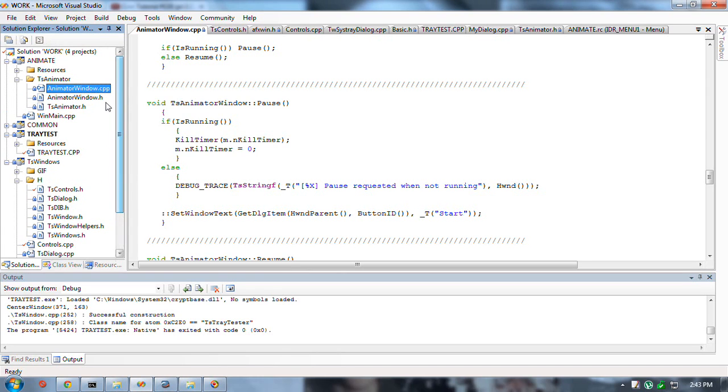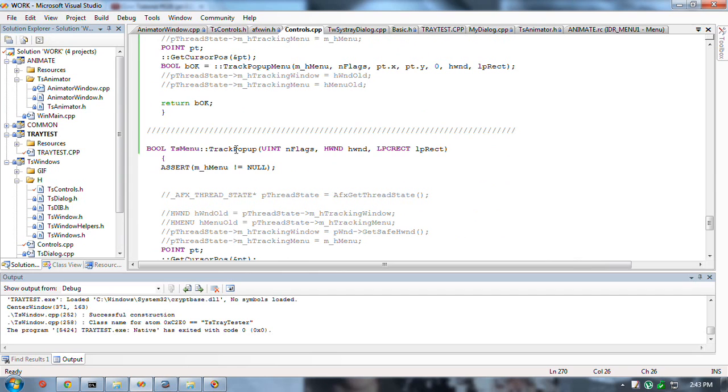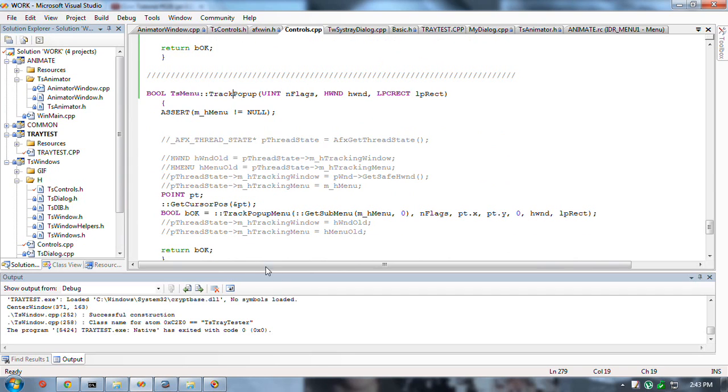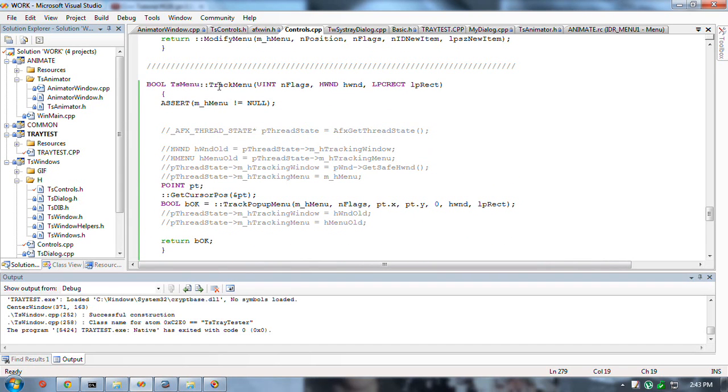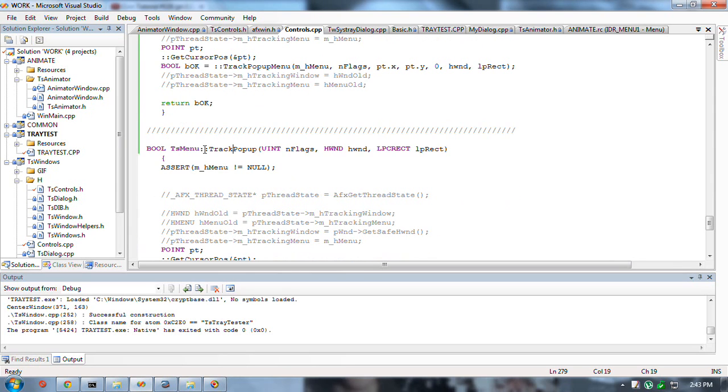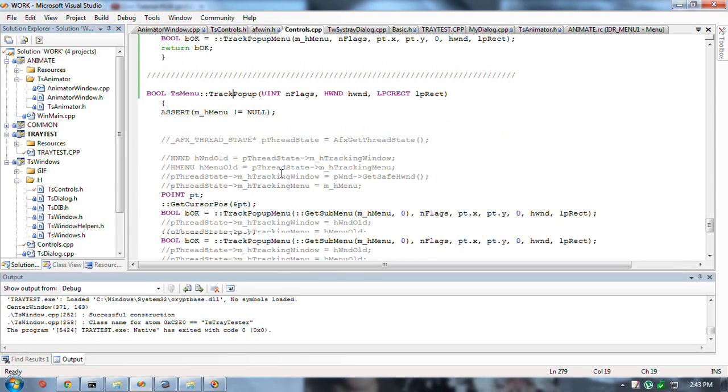So in that case, this function had to be used. Track pop-up menu, get sub-menu. I still want to use this function. I don't know what to call it. But this should really be called track sub-menu.